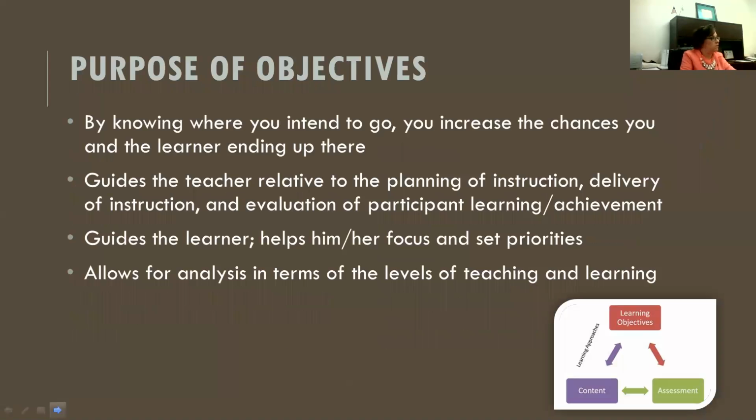So the purpose of the objective. By knowing where you intend to go, you increase the chance that you and the learner are going to end up there. I think that's really important. If we don't know where we're going, it's hard to get somebody to the end. It guides the teacher relative to the planning of instruction, the delivery of the instruction, and how to evaluate. It guides our learner, helps them to focus and to set their priorities, and allows you to analyze the level of teaching and the level of learning.